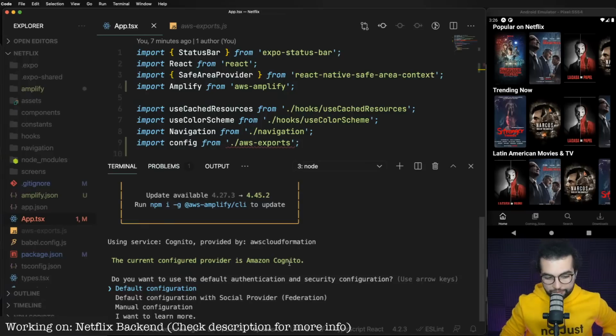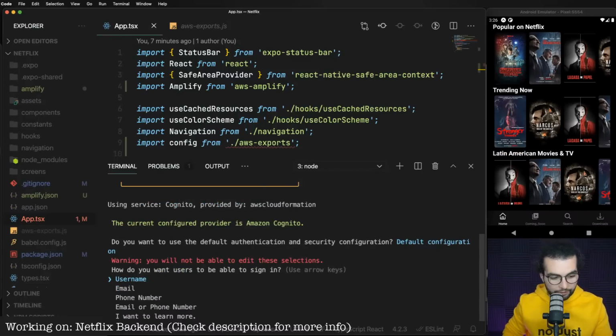Yeah, we're gonna go with a default configuration for now. You can also set up social providers, which is signing up with Google, with Apple, with Facebook, and so on. I have done that in the 12-hour stream, the vCrypto. If you're interested, you can check that out there.